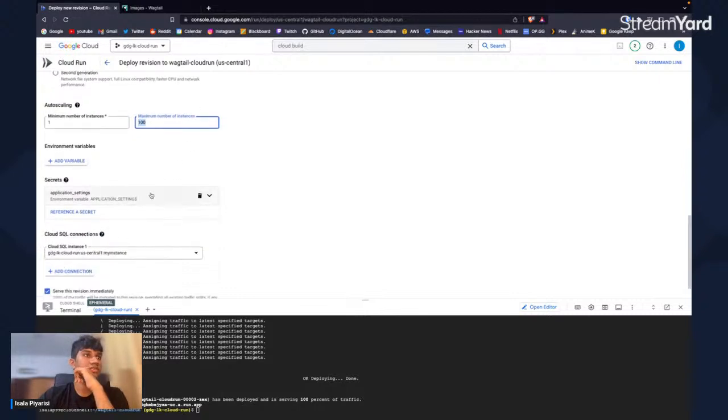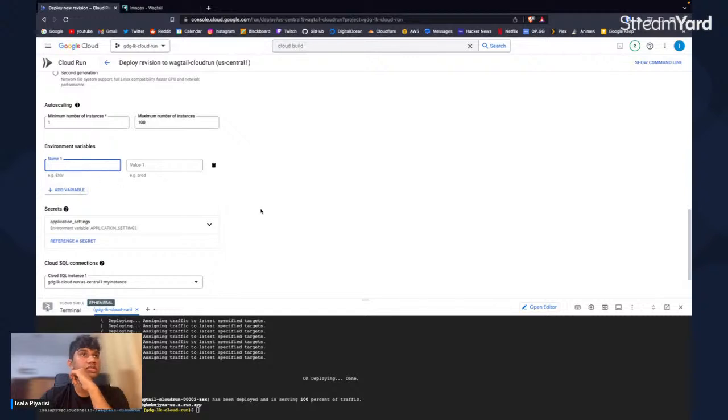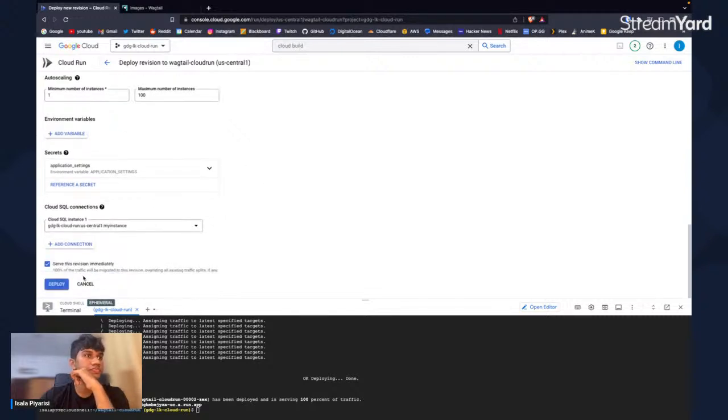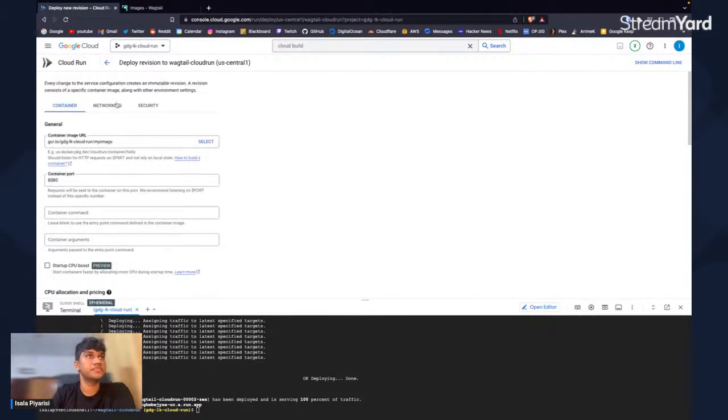Here we have the secret provider, and we can even set our own environment variables. We can also set the traffic routing: we can deploy a revision without redirecting traffic, and we can gradually shift traffic to the new revision.